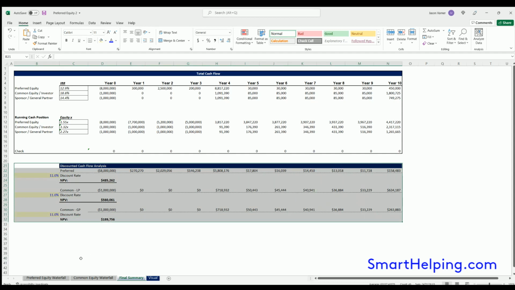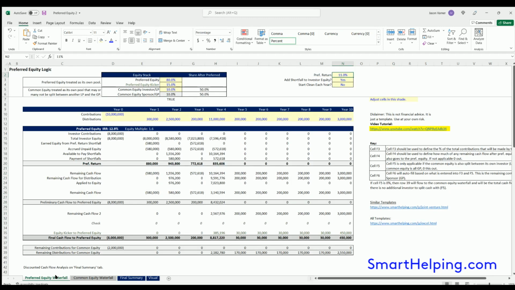Now this preferred equity model is pretty interesting because it almost has a mezzanine debt side of it, where basically you have a preferred equity where whatever amount the preferred equity contributes, they are fully repaid 100% plus whatever preferred return you put up here until cash flow goes anywhere else. Then they can possibly have an equity kicker, which is a share of any remaining cash flows after they've been paid all of what they're owed in the pref.